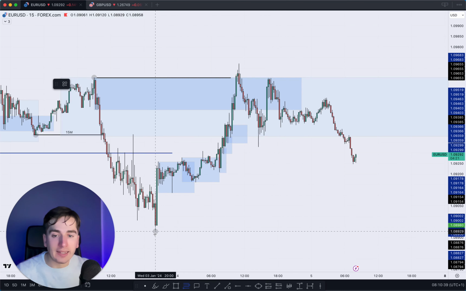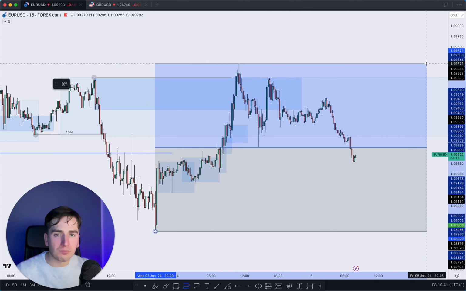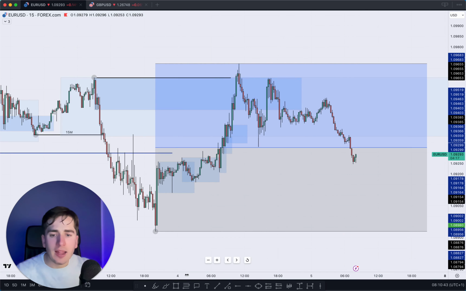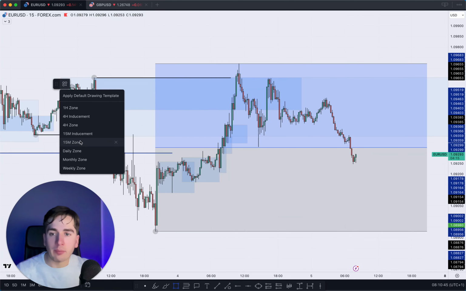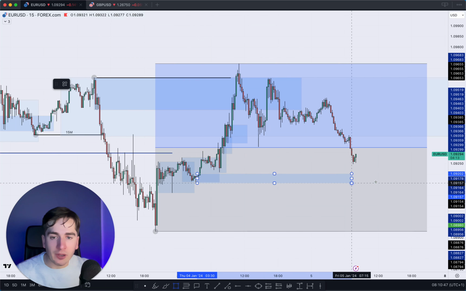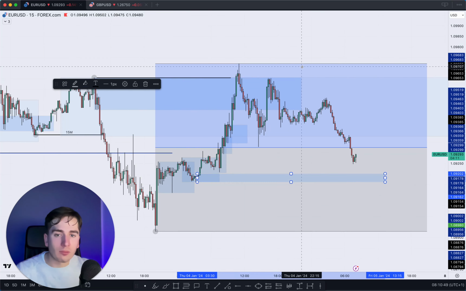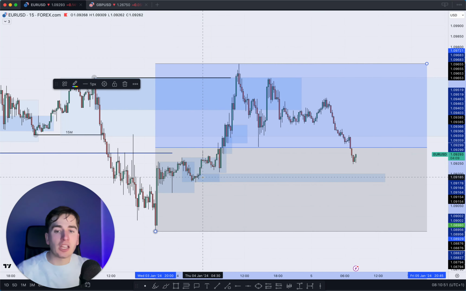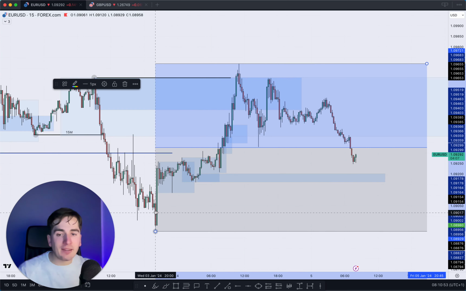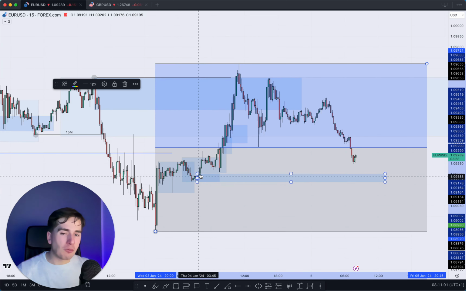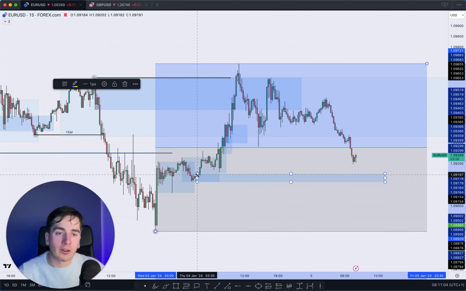We've now pulled back in towards 15-minute discount, so in towards that gray zone, and now we can look for a potential long from this area of demand, this refined area of demand over here. This is the only fresh area of demand that we have left. Obviously, if you were to draw this sell before the buy candle from the body to the wick, you would also have a zone over there. But this is, for me, really the only zone where I see the market reversing from.